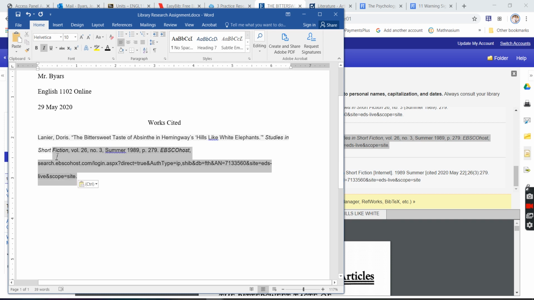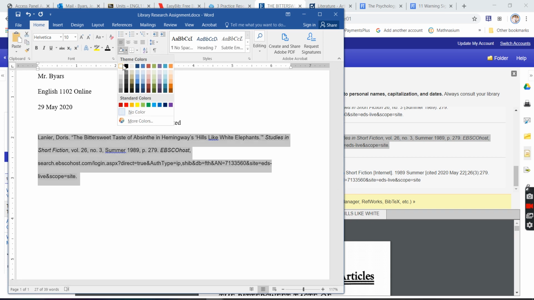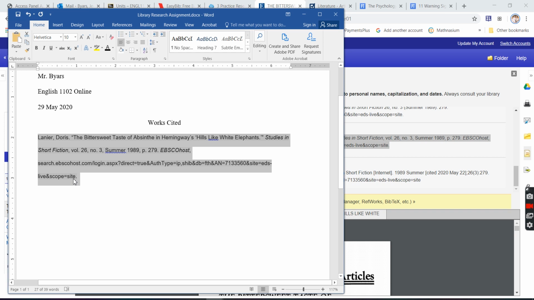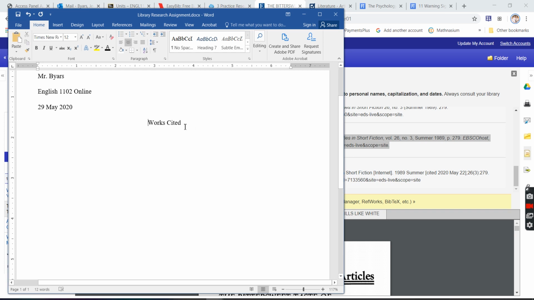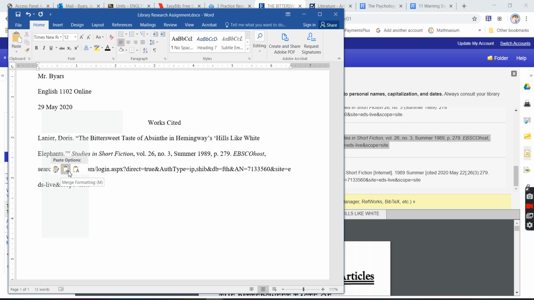All right, now look, of course that doesn't look right. I need to highlight it, click on this little fill shading white. Oh, that didn't work. Let's try again. Oh wait, you know what I can do? Copy. Do a right click, and then the middle one, it doesn't have any of the shading.